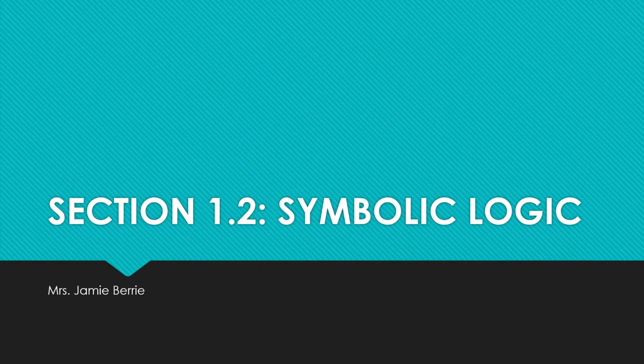In today's video, we are going to go over section 1.2 from the textbook, which is called Symbolic Logic. A lot of the stuff that we learn in this section is going to be really important, so I would suggest that you take good notes, make sure you have a clear understanding of the four symbols that we're going to learn today.